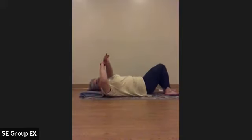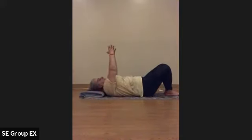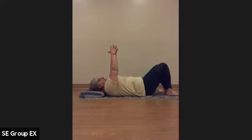Inhale, knees, nose, and arms back up toward the ceiling. Let the long arms point toward the ceiling. Thumb to thumb, corner to corner on through as your knees just weeble wobble side to side. And then we're going to get ready to do the other side.